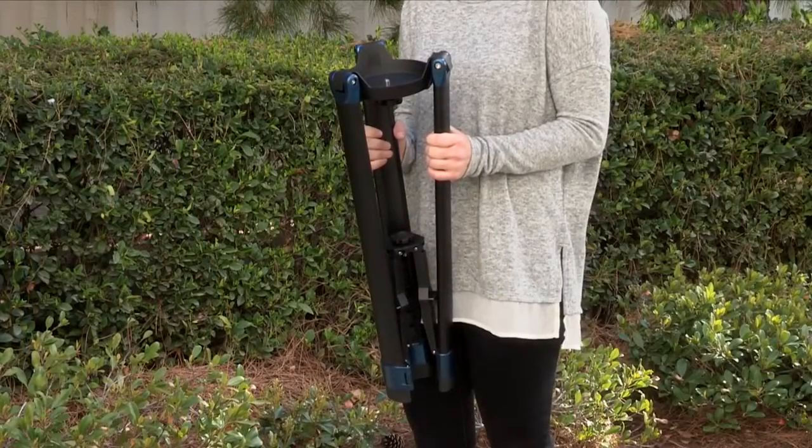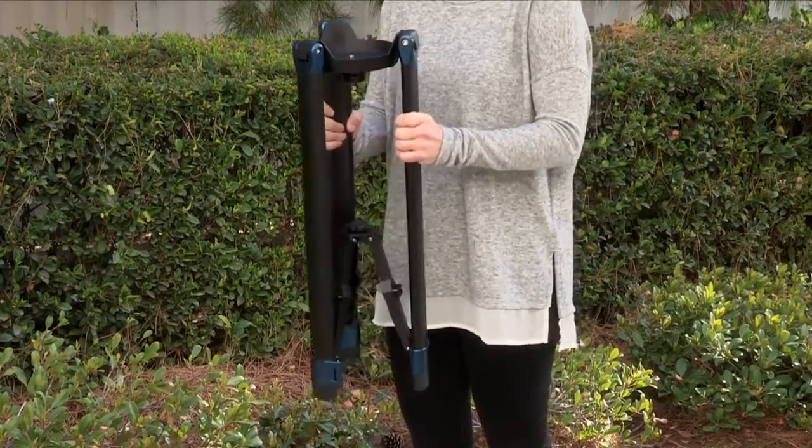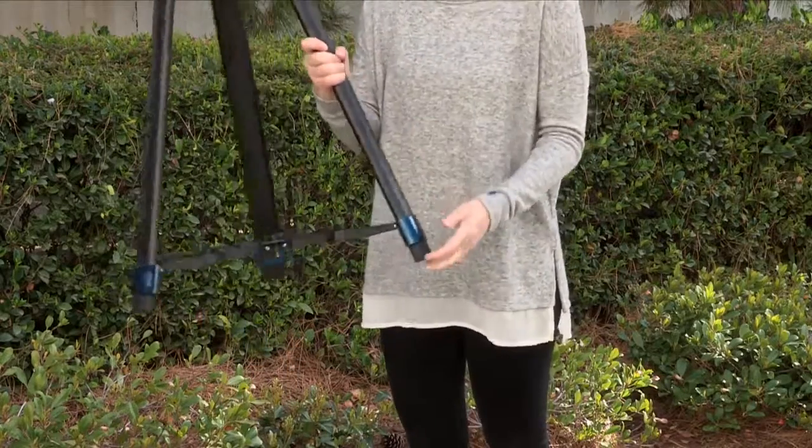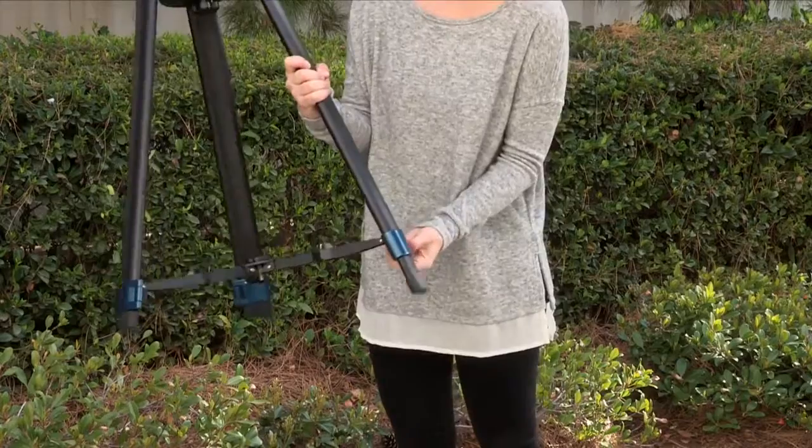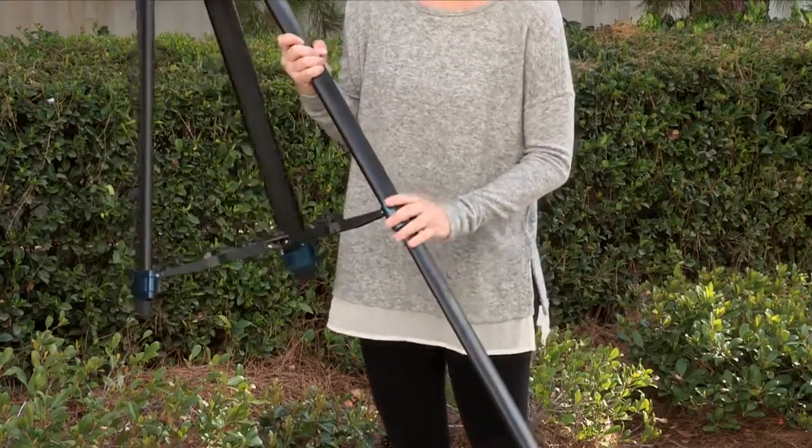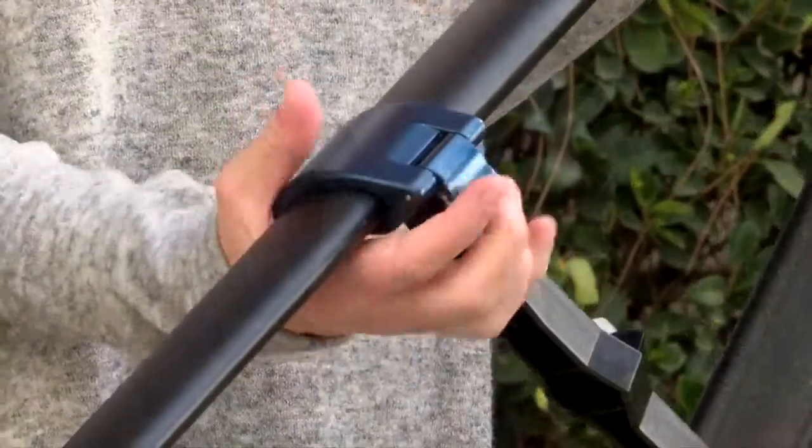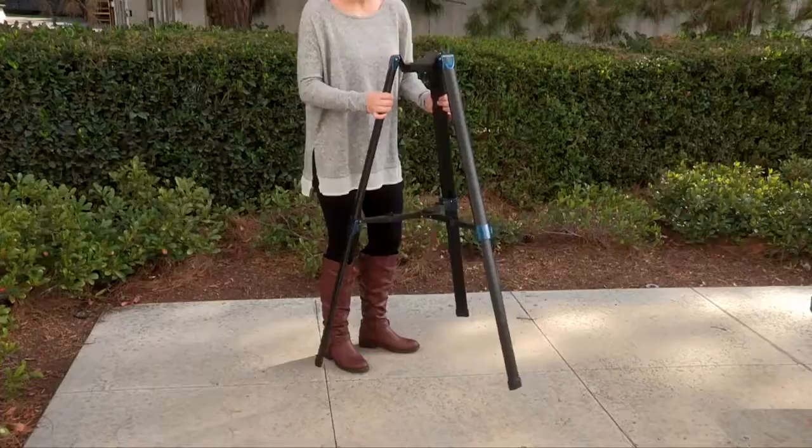To set your telescope up, stand the tripod vertically with the tripod feet down and grasp two of the tripod legs and gently pull the legs apart to a fully open position. Loosen the leg locks on each leg and extend each leg segment until the top of the tripod is level and at the desired height. Relock the leg lock latches to secure each leg segment.